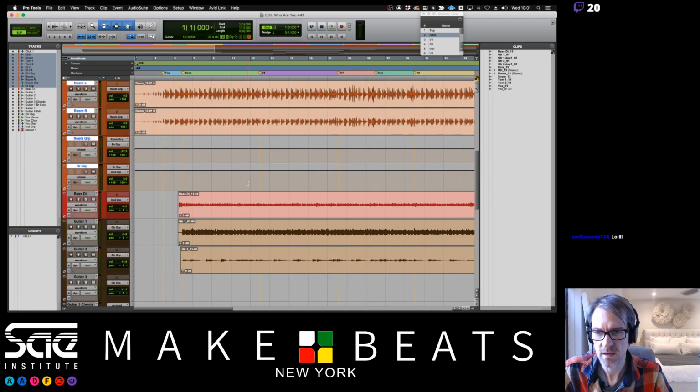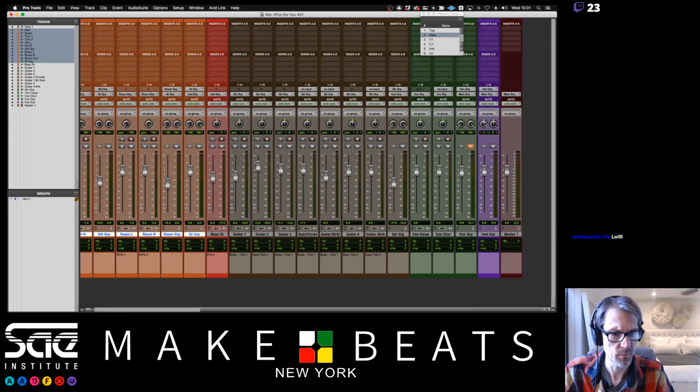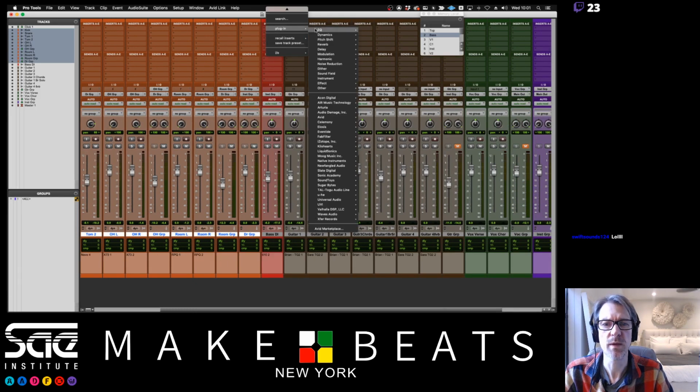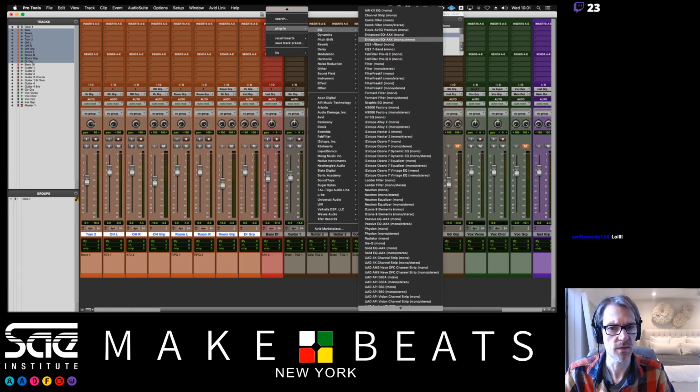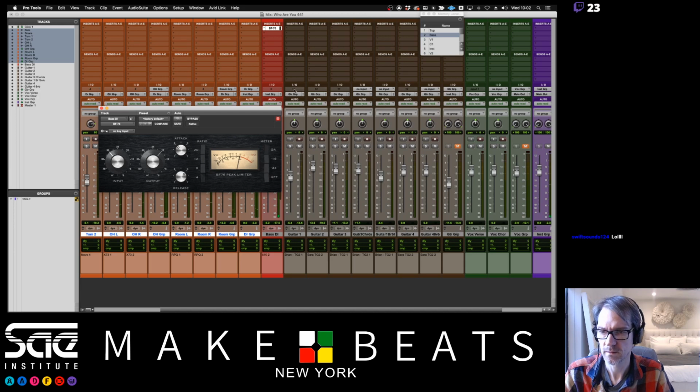So we got everything here. So the bass and the guitars, first of all, everything sounds pretty good right now. I'm going to go ahead and put everything back to stereo mode. And the guitars, we'll deal with those in a minute. I'm going to just mute the guitars so we're not listening to them. Let's pay attention to the drums and the bass. So first of all, with this bass, I'm going to go ahead and throw an 1176 compressor on here. BF76.